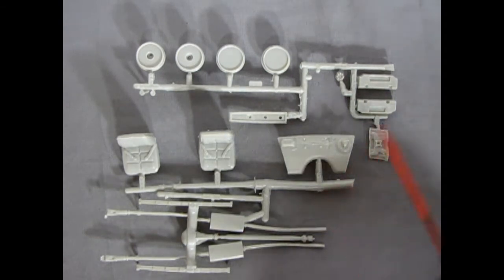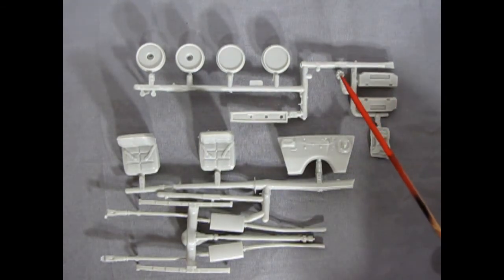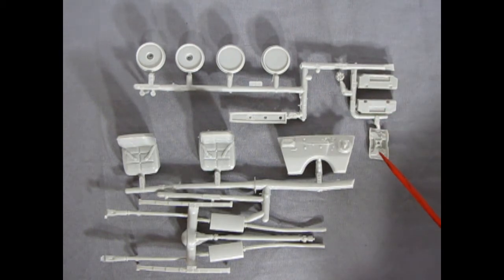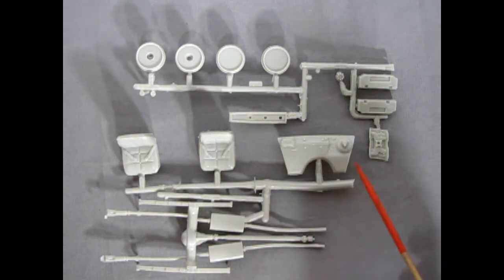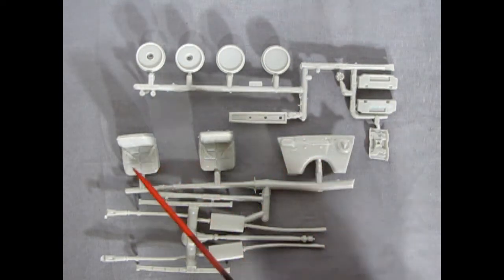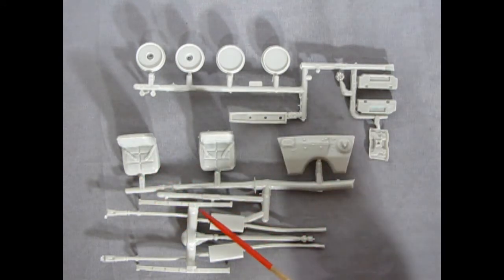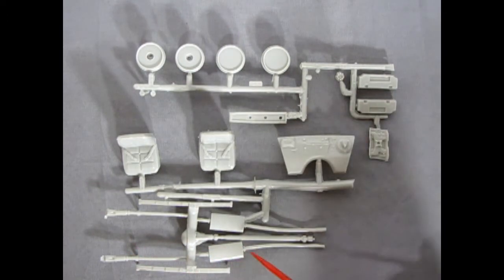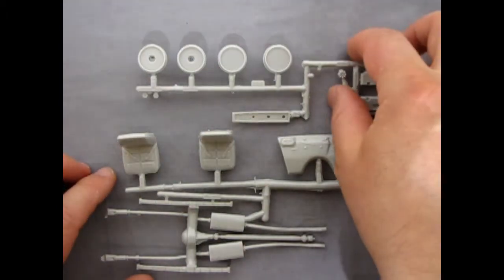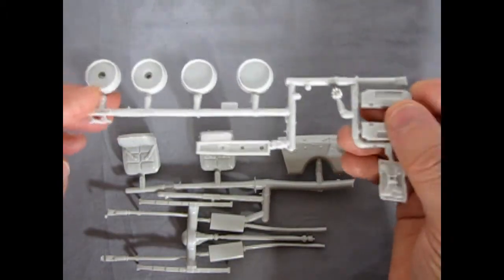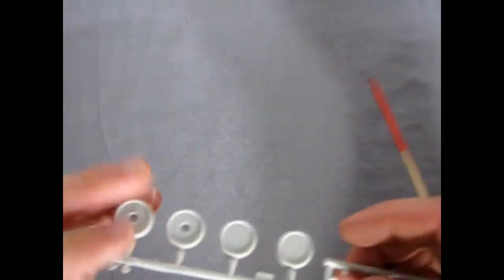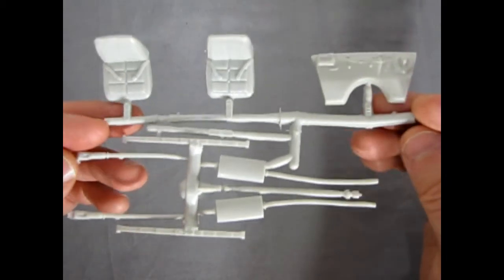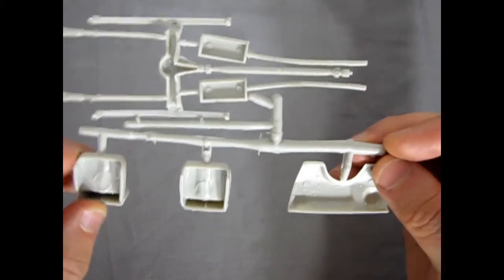Our next two parts trees has remaining components. Back here we've got our cylinder heads for our Hemi, we have the stock distributor, the four barrel intake manifold setup, the center console, the wheel backs and the wheel fronts with the pins. Then on this tree we have our firewall, our front seats with seatbelts on them, and then the rear axle and exhaust manifold entire assembly going on here with the driveshaft. Again, just like the Dukes of Hazzard kit, these are the same components. Thankfully they're not molded in orange. They're okay again, some mold marks and all the rest. Then you have your seats and the rear axle. Again, quite a lot of flash on my example here. Hopefully you won't get it quite as bad on one of yours.